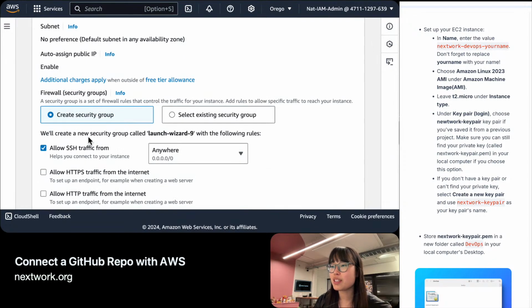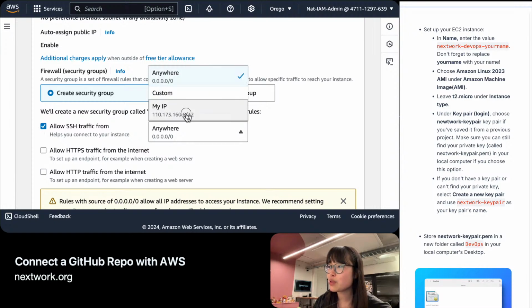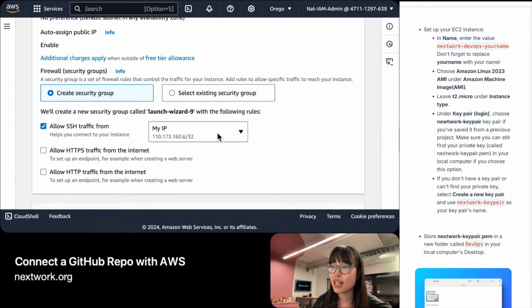And for our network settings, make sure you're allowing SSH traffic. SSH traffic is pretty much how we're going to be talking to that EC2 instance, how we're going to be opening the door to the instance and getting access to it. So we want to allow SSH traffic, and we want to make sure it's our IP address that we're allowing SSH traffic from, okay?